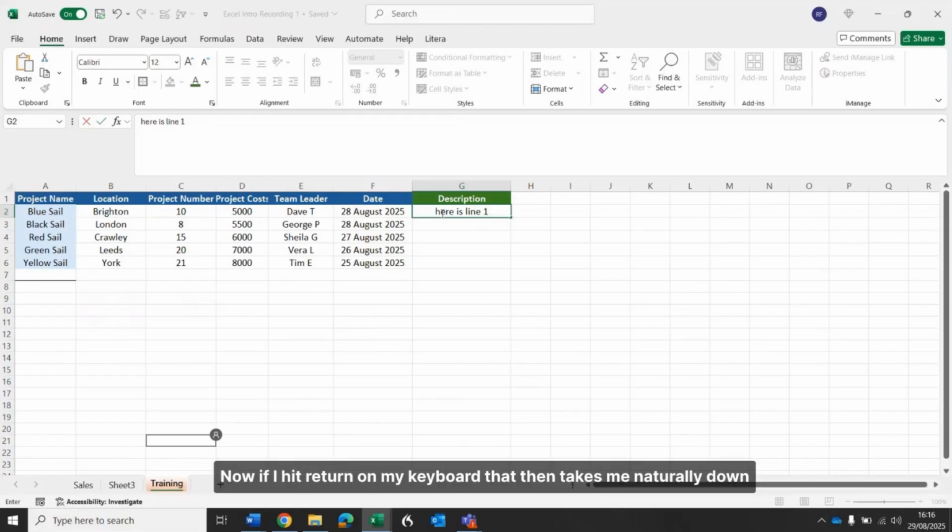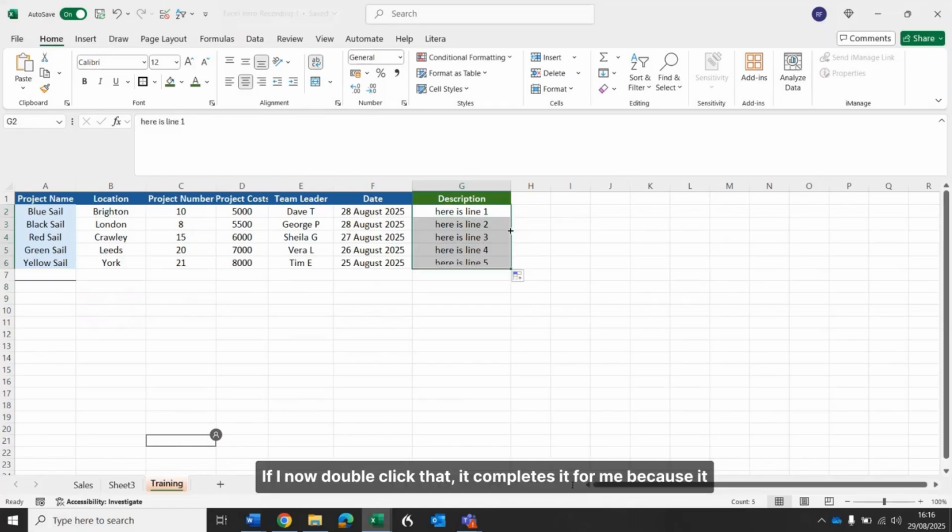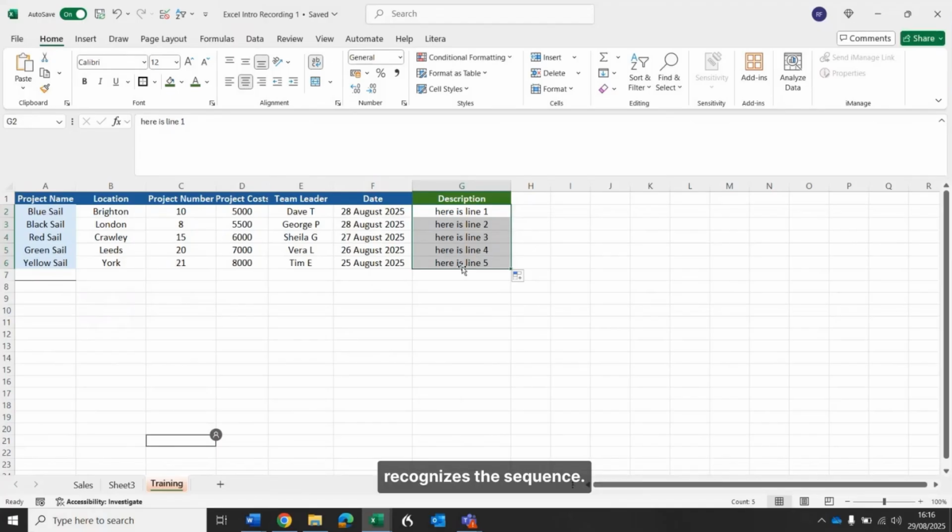Now, if I hit return on my keyboard, that takes me naturally down to the next cell. And I can type in "here is line 2," and so on and so forth. And as we've seen with autofill, we now have a pattern. If I now double click that, it completes it for me because it recognized the sequence.